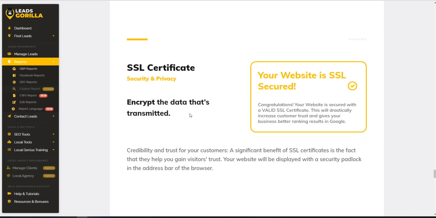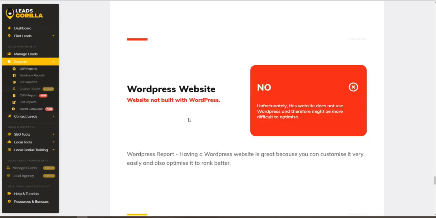So that is super important, and this is also something that you need to make customers aware of. This is obviously something that you can offer to customers as well. If you're not setting up the website or editing it or whatever, you can specifically set up the SSL certificate for them.